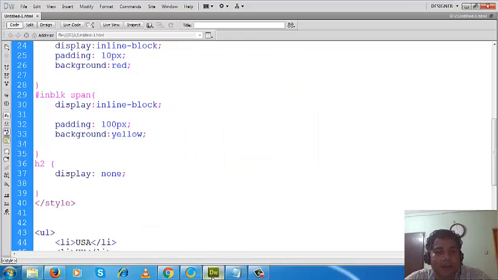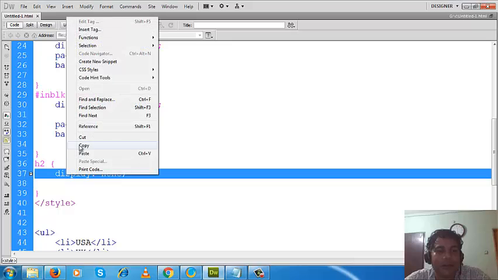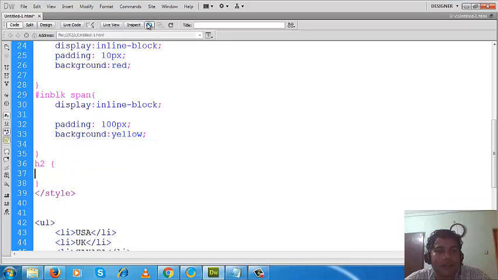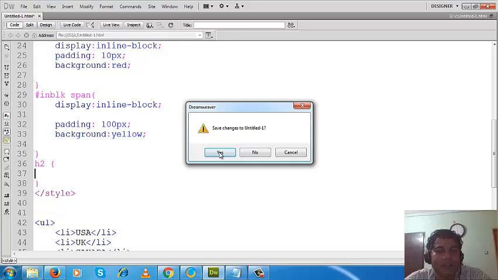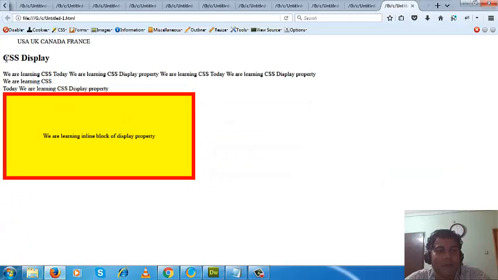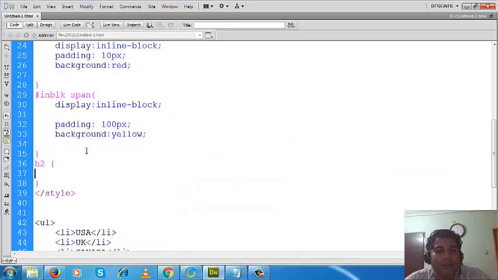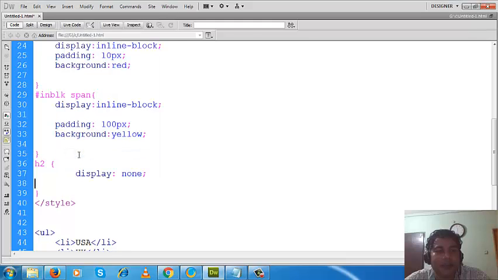The heading disappears. Why? Because of this value of the display property. If I remove it, again I will get H2. Look, that means by using this none value we can hide any content from the web page.